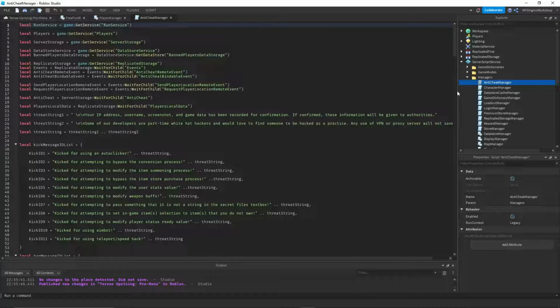Also, when I refer to characters, I mean whenever players spawn, they'll have a virtual model of themselves, or more like just a representation, something like this. Hold on, let me get this into the.